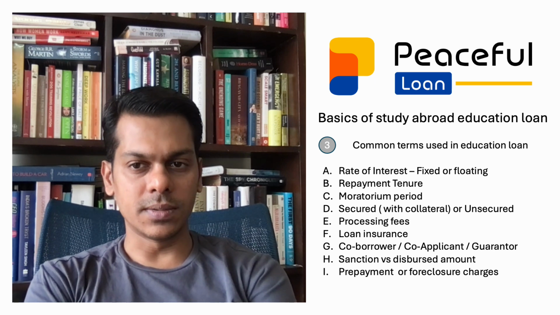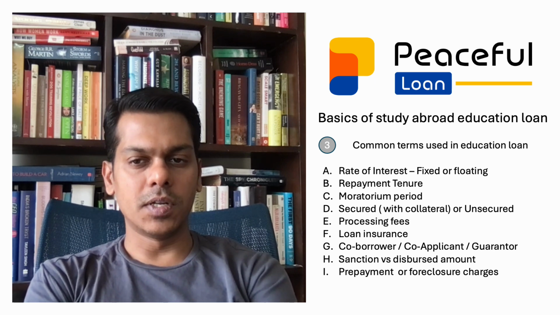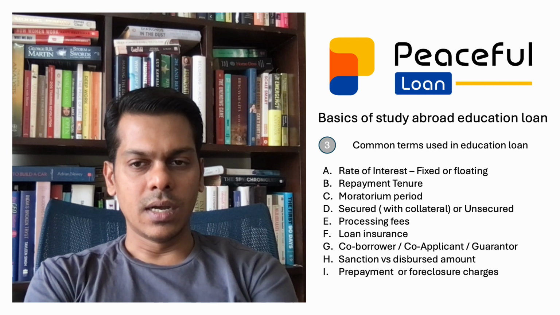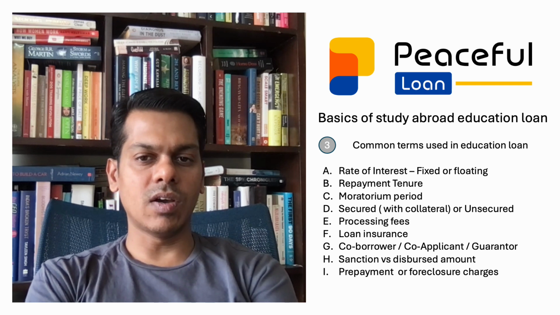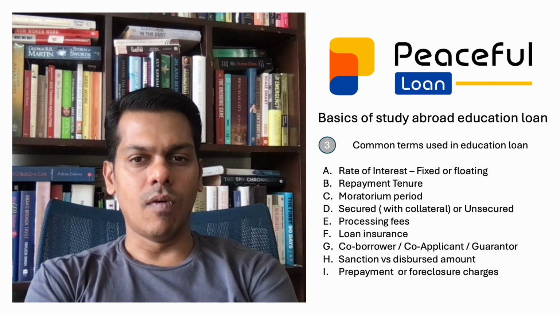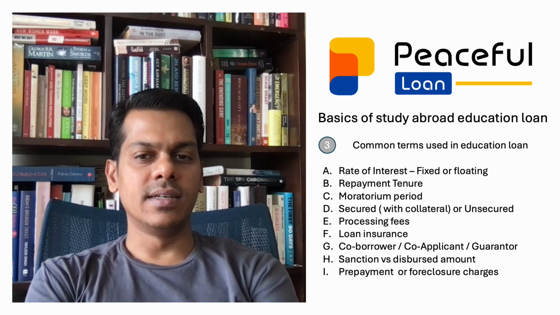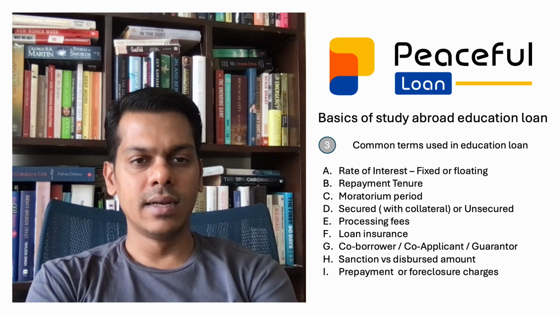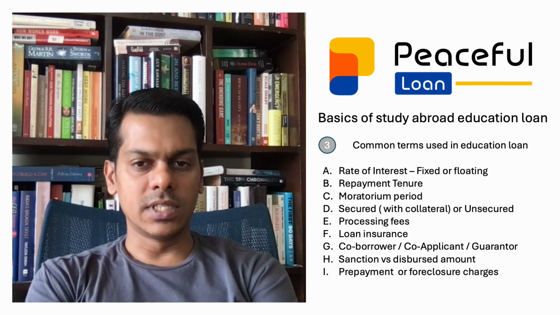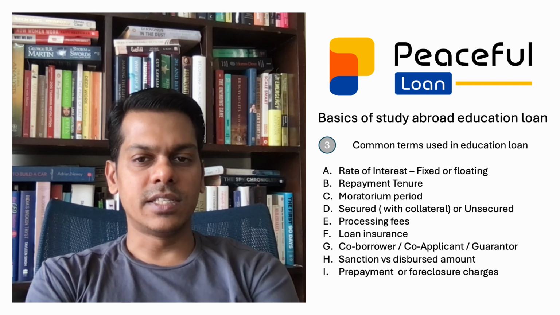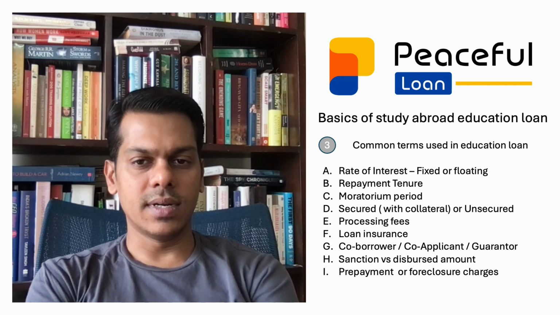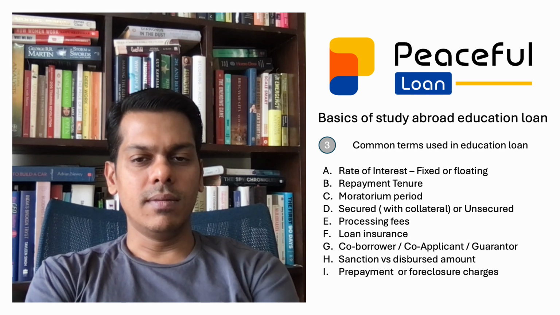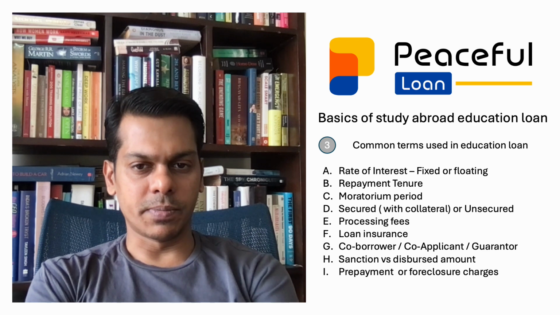Next is the loan insurance. As we have touched base upon secured and unsecured loans, over and above this security layer, banks want you to take a loan insurance in case of any mishap with you, or in case of any accident which will make you incapable of working and repaying this loan. Banks can claim the principal amount from this insurance. It essentially secures the bank's principal amount, and the loan is safe from a bank's perspective.